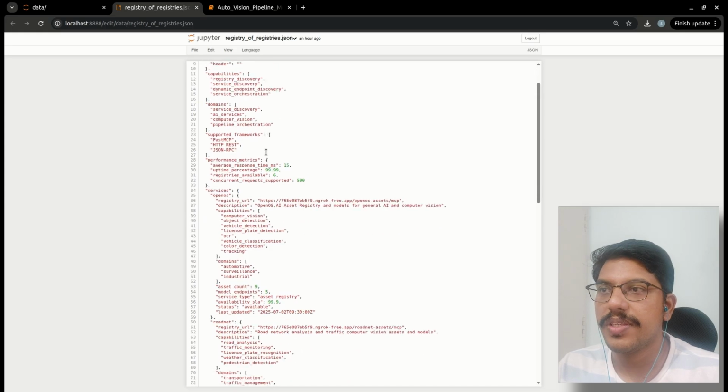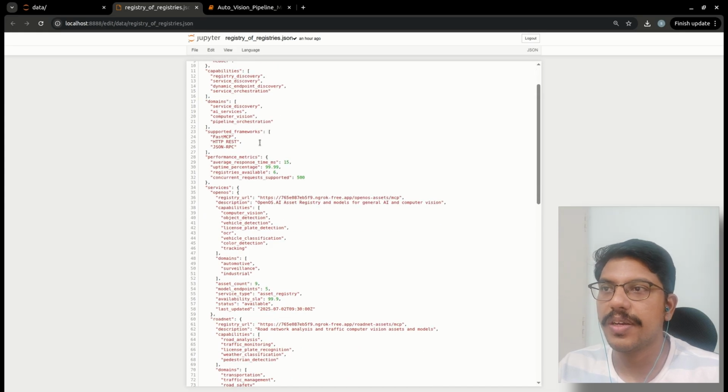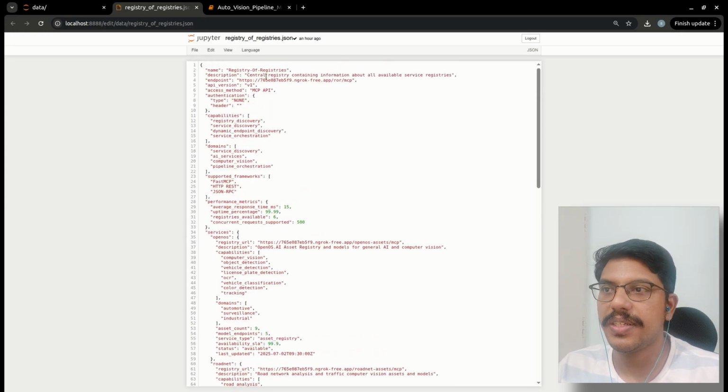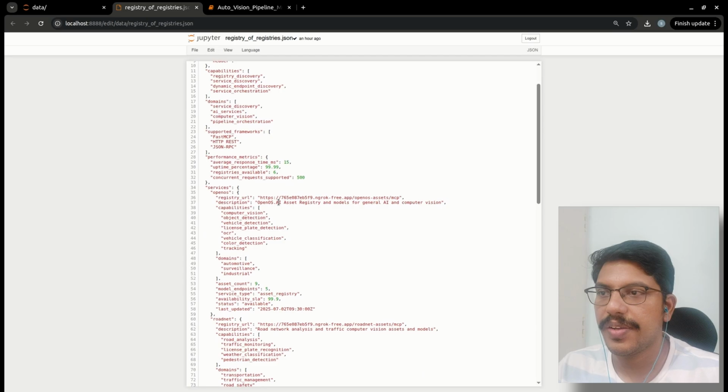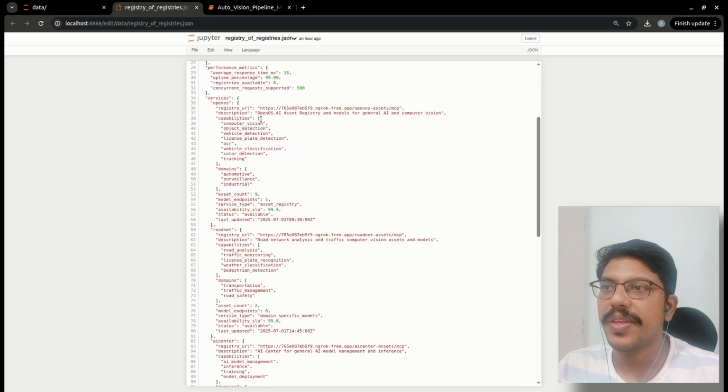Right now, if you see under this, and of course, this particular registry of registries is for AI services, computer vision, pipeline orchestration. It can have any kinds of things, right? So within this, if you see under services, you can see there is something called OpenOS registry. This OpenOS registry has its own registry.